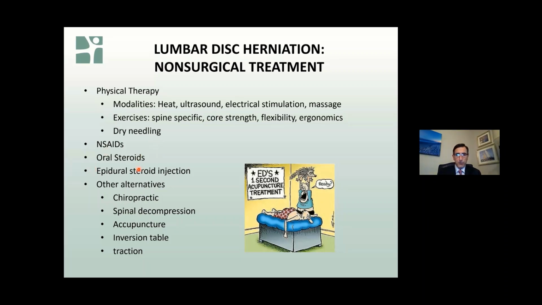Oral steroids are very commonly used. Typically we use what's called a Medrol pack, methylprednisolone, or sometimes prednisone. So those are corticosteroid pills, which are a different kind of anti-inflammatory, much more effective and stronger, but they do have a little bit of a risk of side effects. And if someone comes in with acute pain from a new disc herniation and there's a lot of inflammation, and you give them oral steroids, that will often help a lot with pain initially because it's so effective at reducing inflammation.